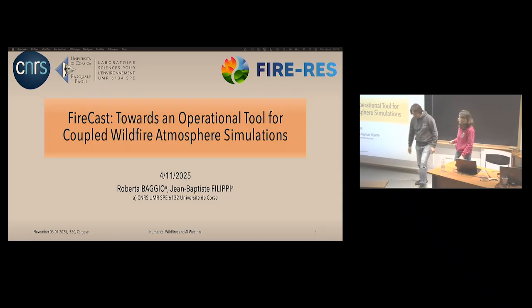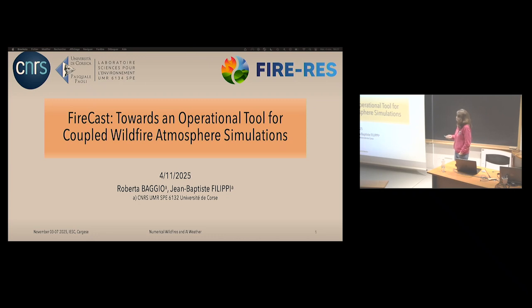So today I'm working, as Jean-Baptiste just said, about the project. The project we have done for the INER FireRes, which was a Horizon 2020 project, FireRes, which was a European project aimed to improve resilience against extreme wildfire events. So a very actual topic.